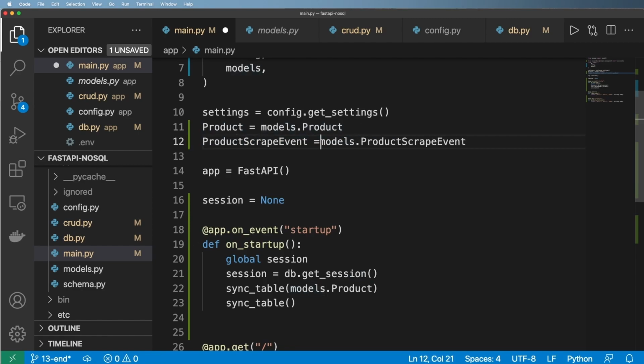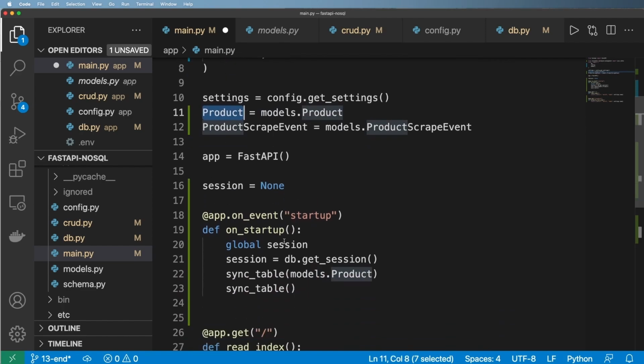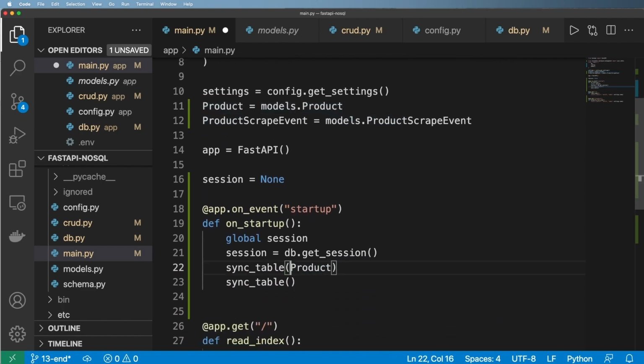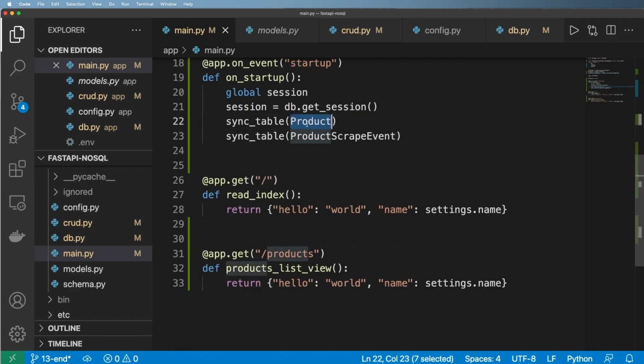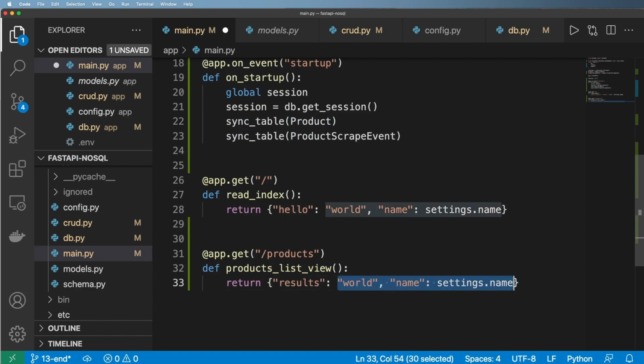Of course, I could obviously import each one of those individually anyway. It's kind of up to you on how you want to design that. But here we go. So now let's actually turn our product list view in here. And I'll just go ahead and say results equals to, well, we've already seen this one, and it's list the product itself objects.all. Okay, so that's really, really close, right?